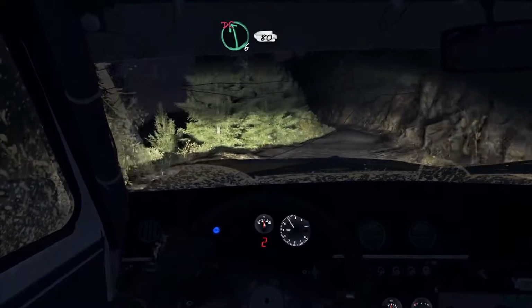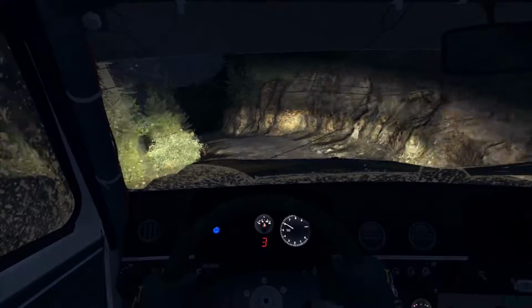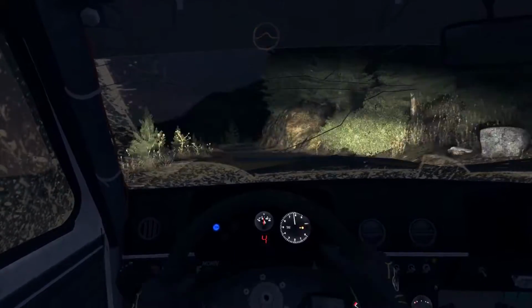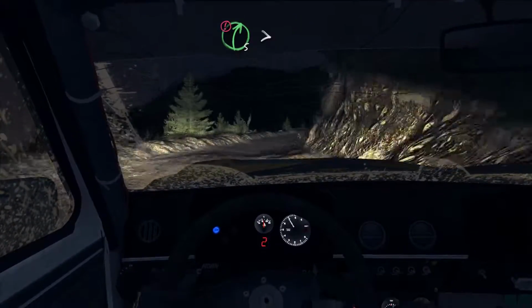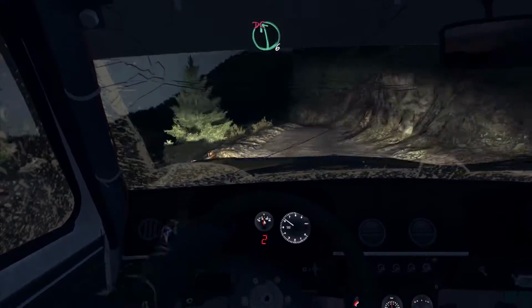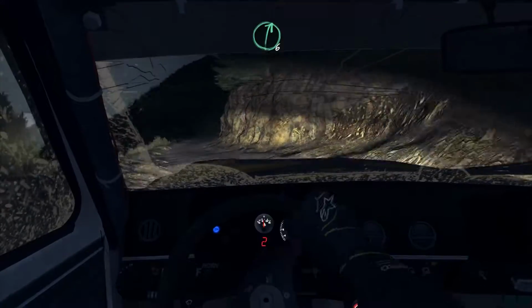Into left 6 half long, don't cut. 80. You didn't tell me that corner was there any later, you know, maybe after I've gone off the side of the cliff. Into caution right 5 over 80, tightens 2, narrows and slippy. Like you almost have to go into left 6 half long, don't cut, right 6.